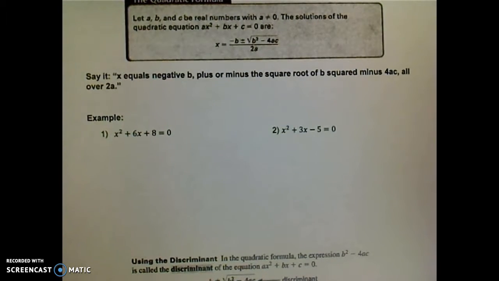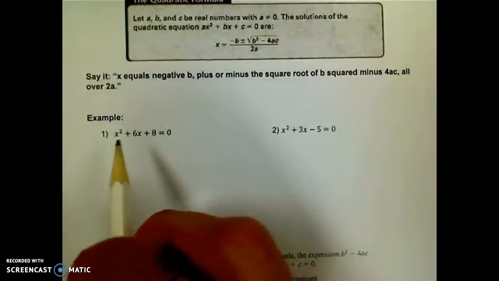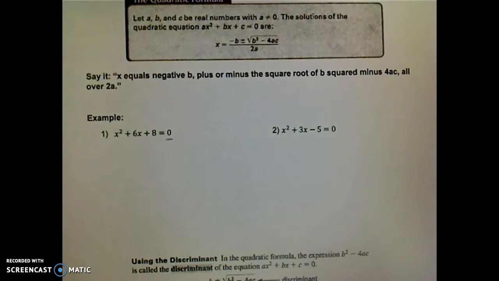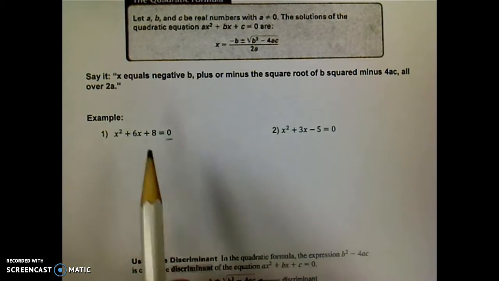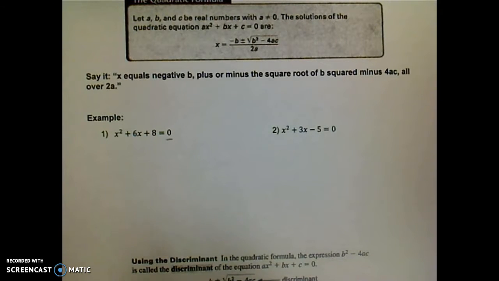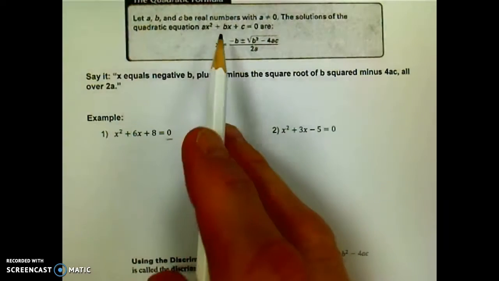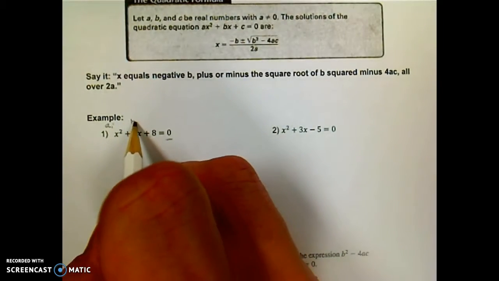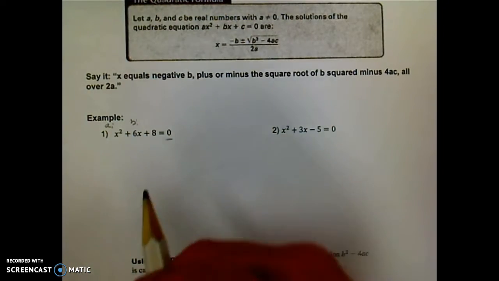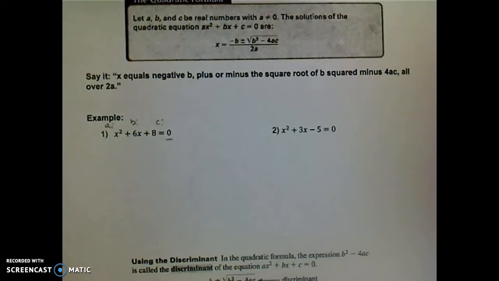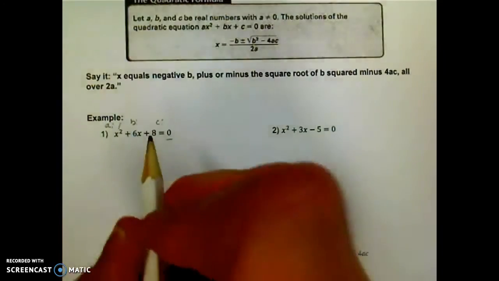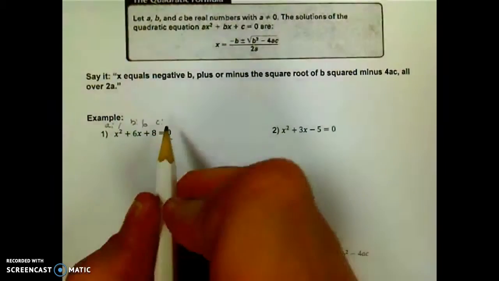So let's take a look at a couple of examples. First one that's relatively simple, just so we can get the basics of solving using the quadratic formula. First off, we look at the equation, is it equal to 0? It's our first most important step, to make sure that we have 0 on one side of the equation, and we do. So now we're going to go ahead and locate our a, b, and c values. A is our multiplier on x squared, b is the coefficient on x, c is the constant. So in our case, a is equal to 1, b is 6, and c is 8.